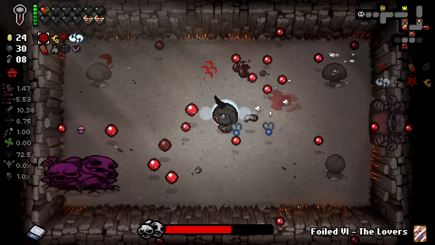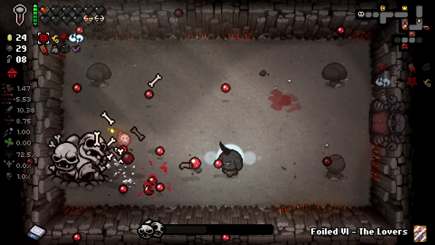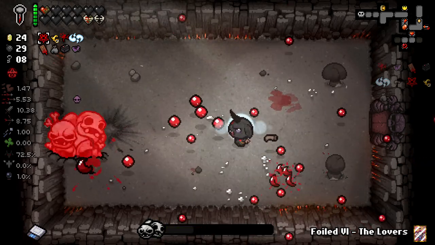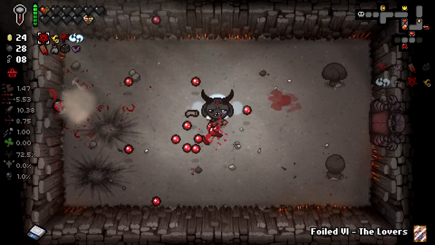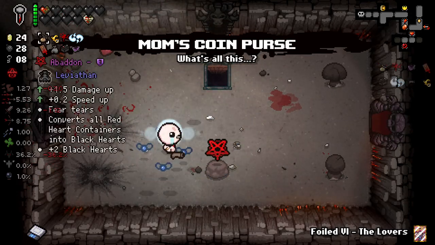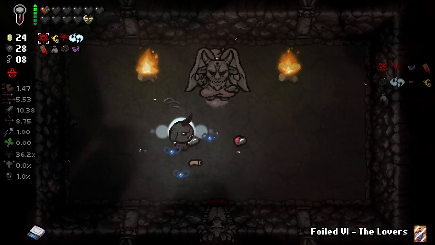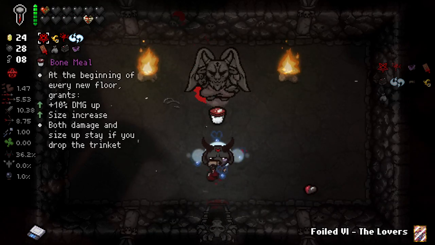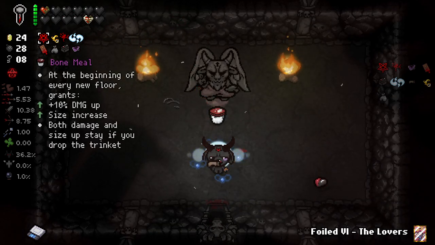Yeah, I'm not letting you hit me, buddy. I say that, and then I get hit. Pop a bomb on you. Ow. It's okay, you got rid of my burnt heart. I don't need it. Ah, fortunately, we got the pills. Did not really want the pills. Bone Meal. 10% damage and size increase.